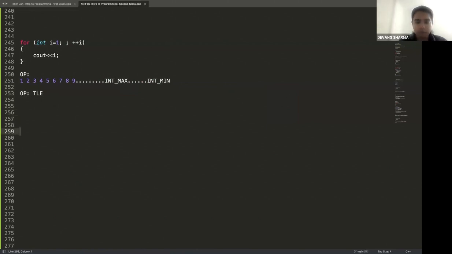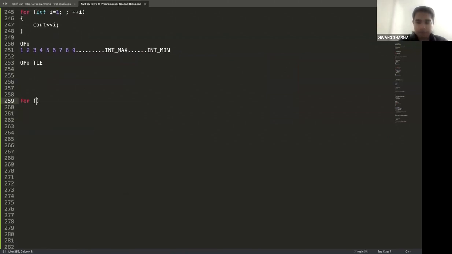Okay. Third and the last edge case. Why integer min, integer max? I'll usually cover that later, but since you asked, let me cover it. An integer has a range of minus 2 raised to the power 31 to 2 raised to the power 31 minus 1. So when we say integer min, it means minus 2 raised to the power 31, and when we say integer max, it means plus 2 raised to the power 31 minus 1.